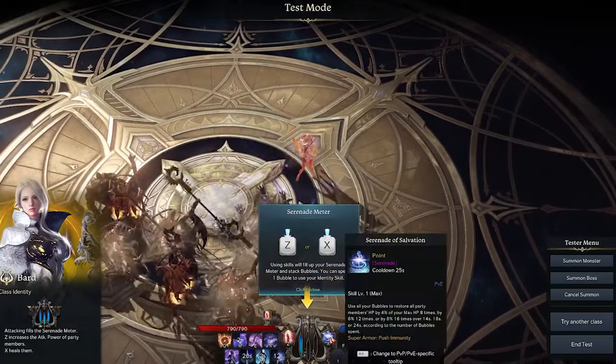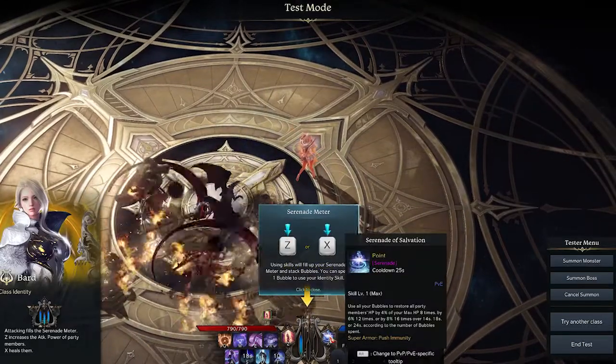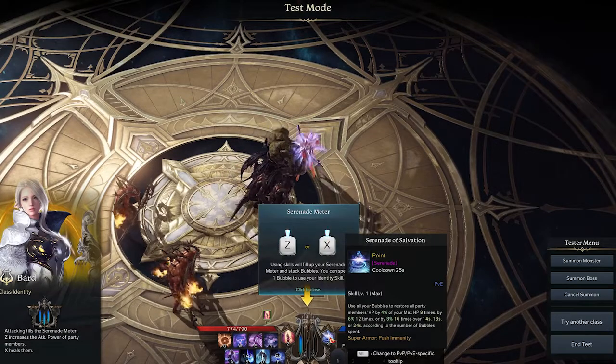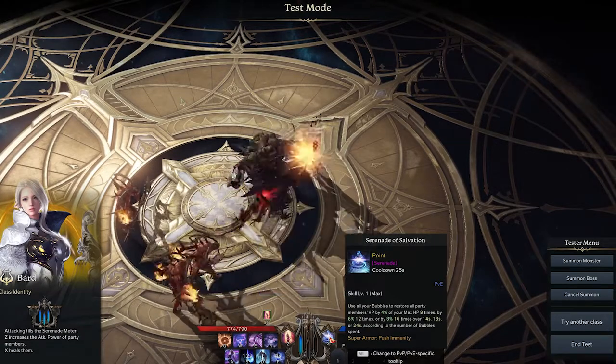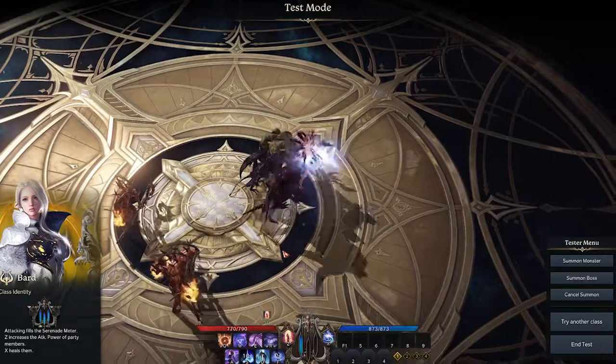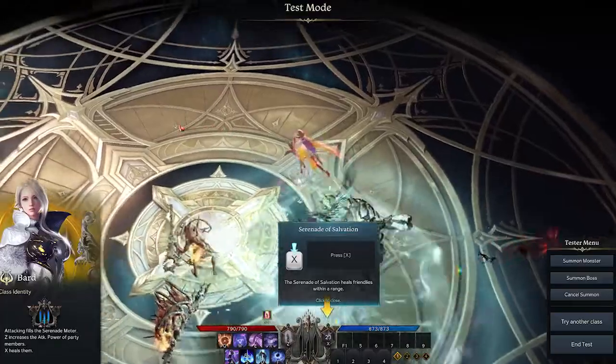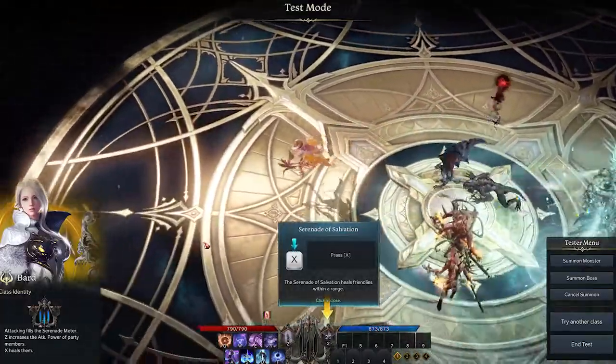There we go. The other one, Serenade of Salvation. Use your bubbles to restore health. Yeah. So this one's a heal. So this one would heal. It's a big heal. We have a big heal and increased damage.